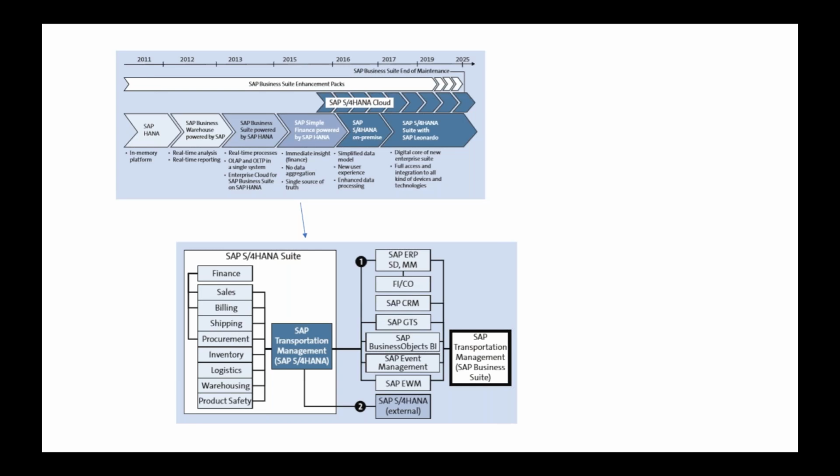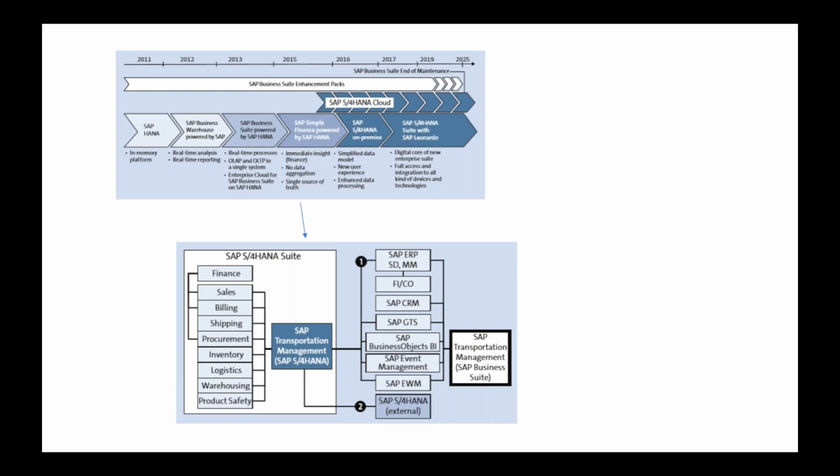So what are the different deployment options you can have? One deployment option is that your SAP TM in S4 HANA can run as an integral part together with other embedded logistics, right? That is one option you can have. That means in one system you can integrate your TM and your logistics process in one client. That is what we call an embedded solution. Correct? That is the first deployment option.